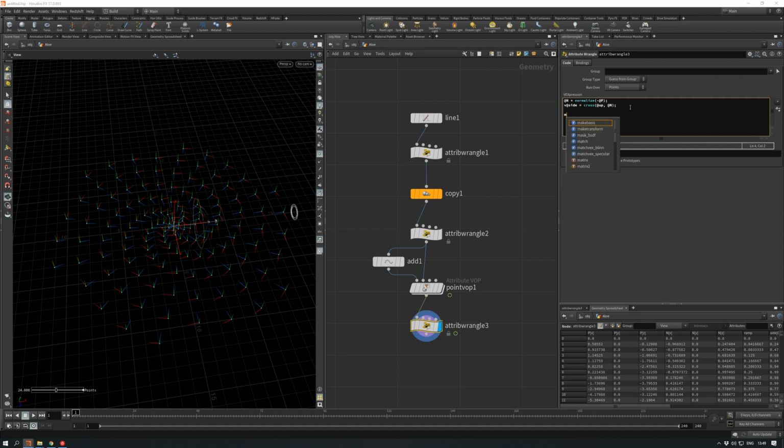Let's create a matrix. I need to type here matrix3, and m is going to be our name for the rotation matrix. We're going to call the function ident, so we have ident matrix3, and then we need to rotate the matrix. We need to use the rotate function, a void function.